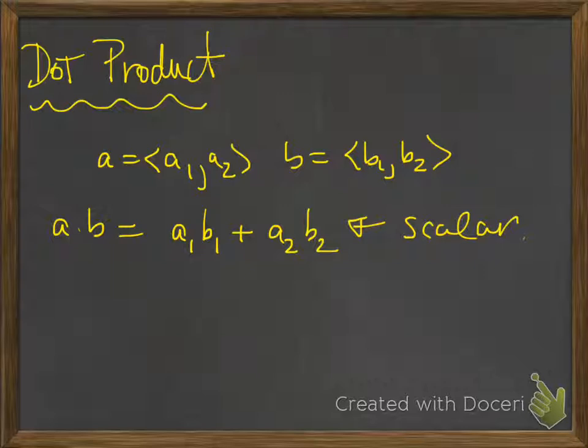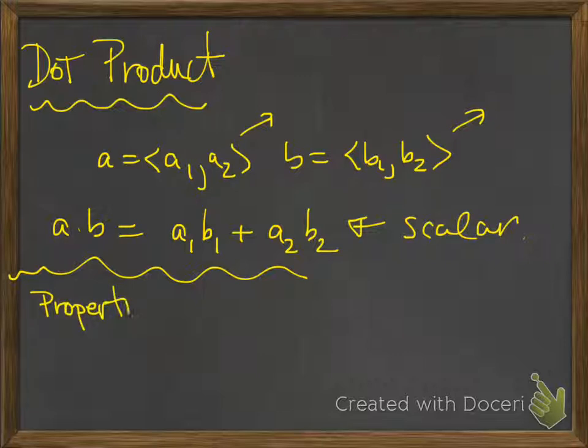Okay, easy enough. If I gave you 2 vectors, I am certain that you could find the dot product. The definition extends if we're in 3 space, it's just our dot product becomes A1B1 plus A2B2 plus A3B3. So it's easy enough. Now, you should have read about the properties, and it's a good exercise for you to prove those to yourself. I'm going to list a couple that we use a lot.